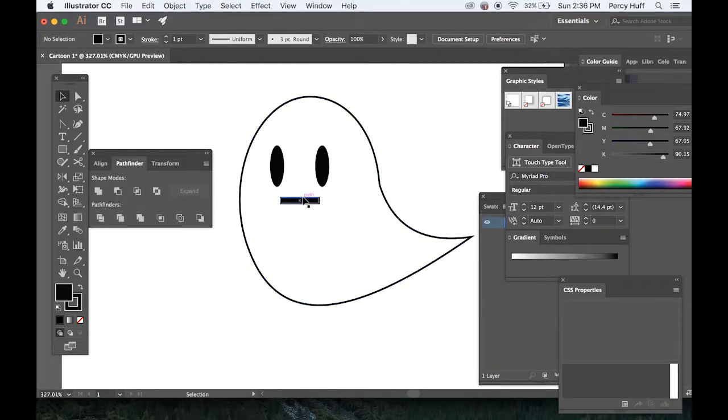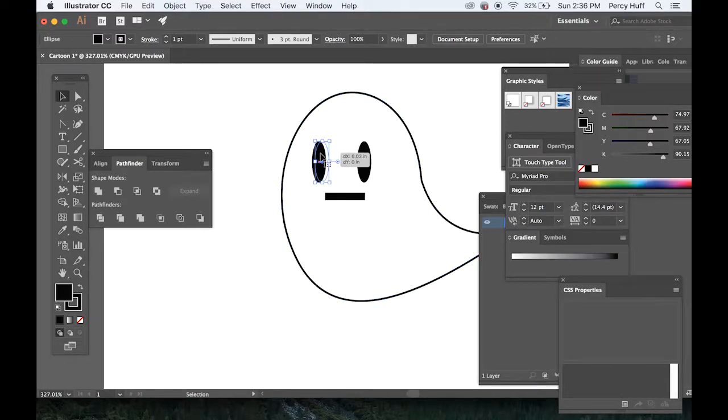And then the next thing I'm gonna do, I'm gonna make some blush spots for the ghost. Just to give it that appeal. So I'm gonna make some ellipse style, some perfect circles next to his face.